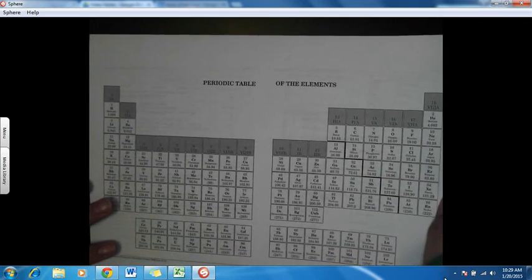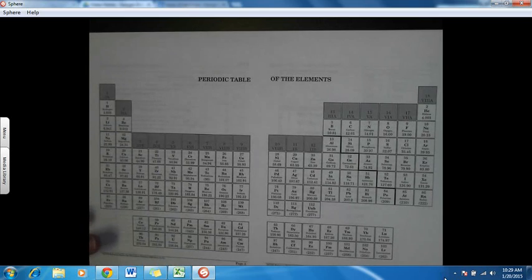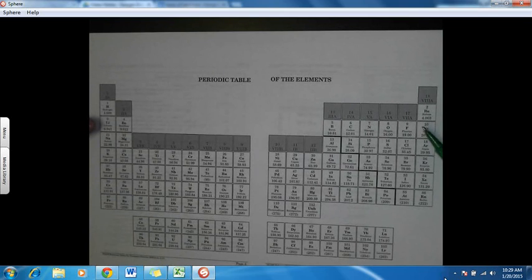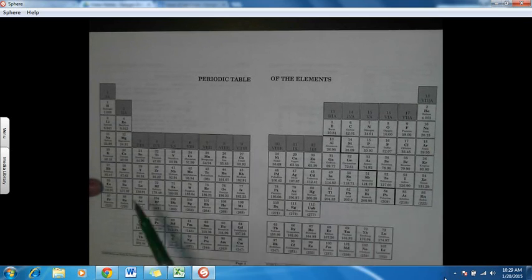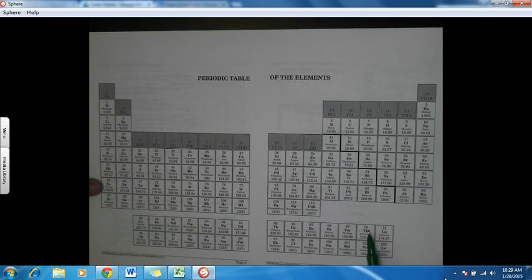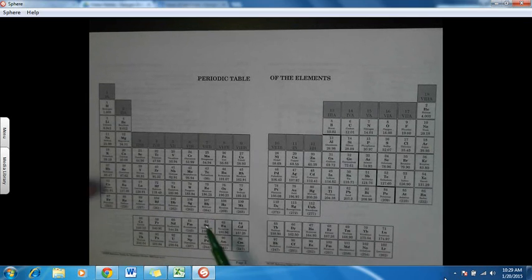And so we learned a pattern of how we knew how many electrons would go into each level, and we learned it from the periodic table. So in the first row there are 2 elements, so that's where we got 2. And then there's 8, 8, 18, 18, and then we get to 32. That 32 comes from these down here, so you have these 18 and then these 14 make your 32. So again, that pattern you learned was 2, 8, 8, 18, 18, 32, 32.